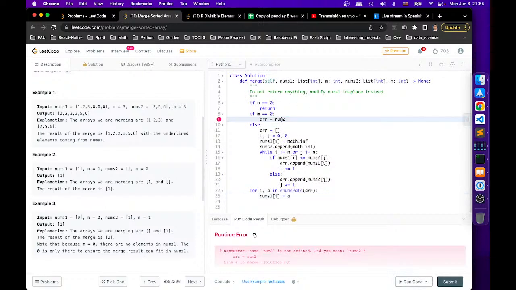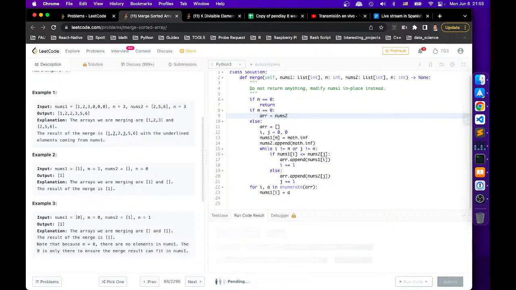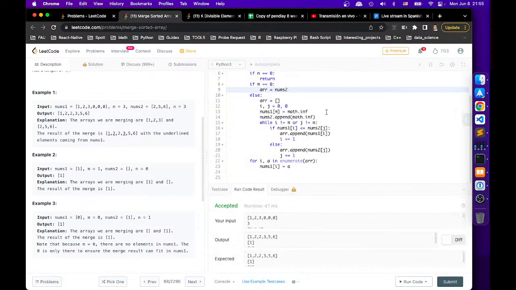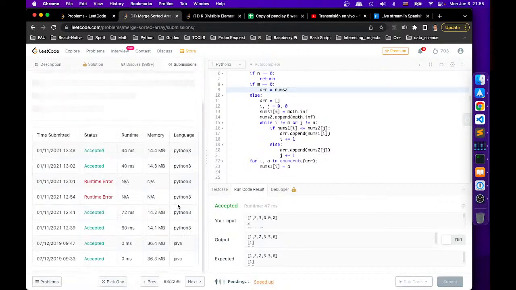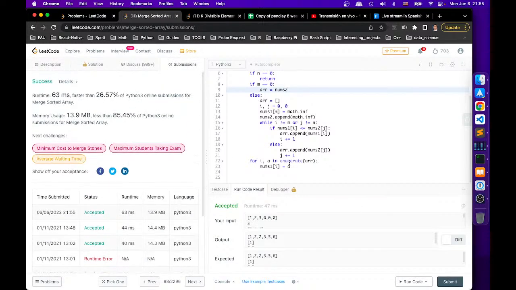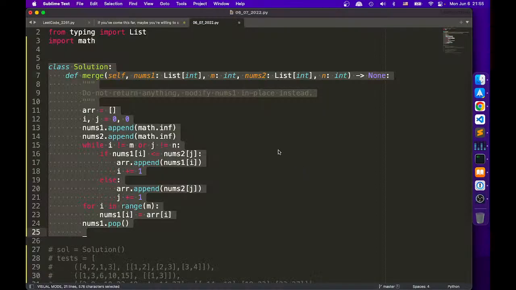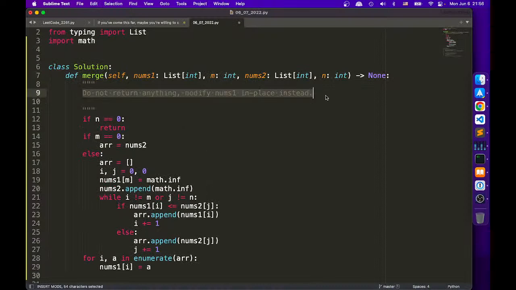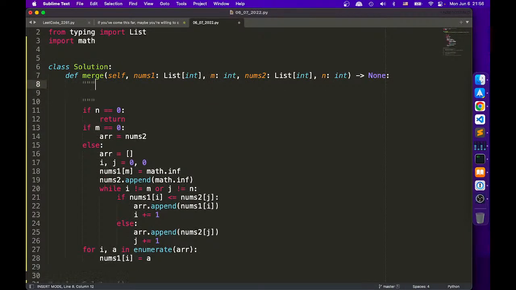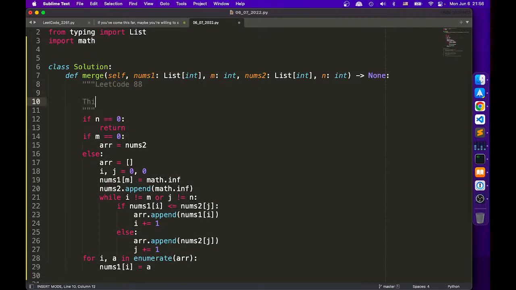Num2 does not exist because that's nums2. Come on. There we go. This shall work. But still, this is not what we expect, right? I think so. It's 88, right? So this is not O1 space.